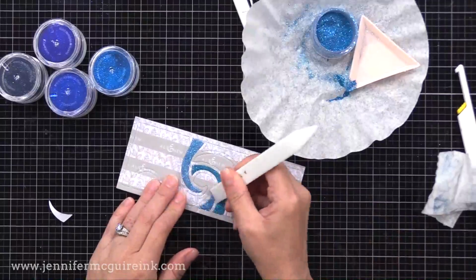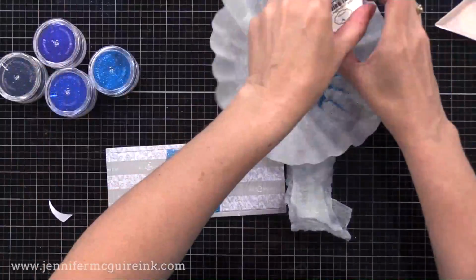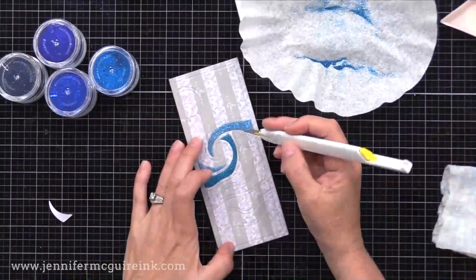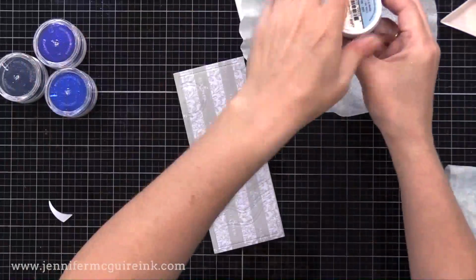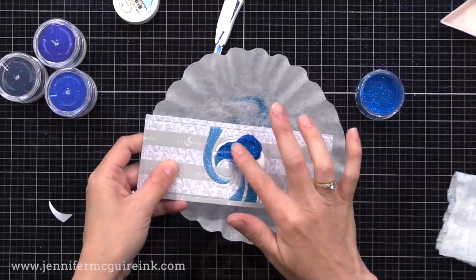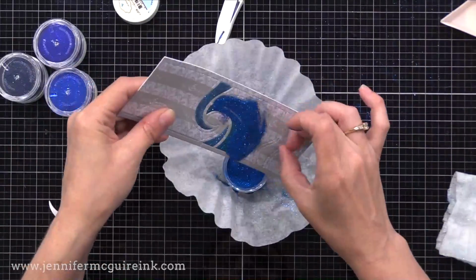If you don't have many colors of glitter, you could mix different glitters together to make a new color, or you could put different color cardstock behind the adhesive, which you'll see me do later. Now with this card and most of mine today, I'm doing the entire card front with glitter, except for the frame. Now that's a lot of glitter.